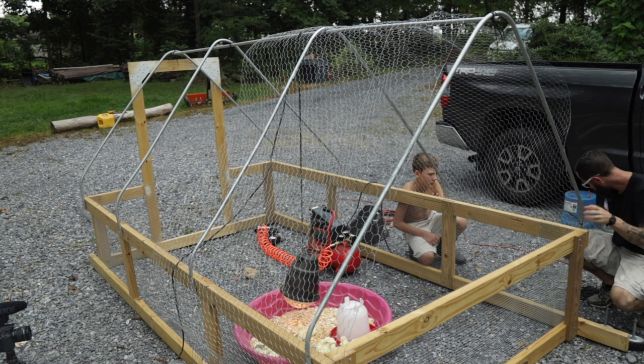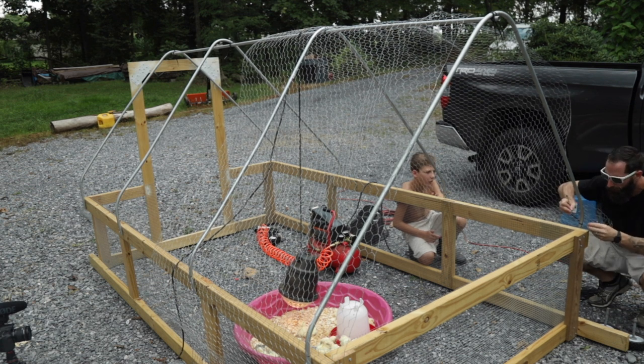Robbie and I are gonna start this project. Courtney was gonna work with us, but you know, she never really does work with us. Maybe on a different day of this project. So today will be day one, and we'll start working on the frames. I'm gonna build it similar to the way we did the chicken tractor, only no half laps. We are not doing half laps. I don't like half laps anymore after that. Nope, not gonna do it.